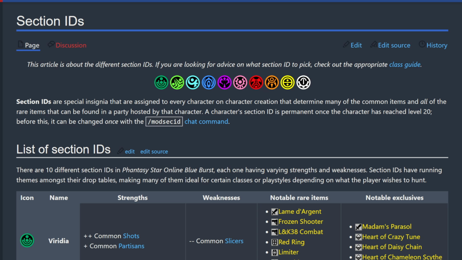This will also relate to the GameCube and Xbox versions of the game as well, and there'll be some information you might be able to use for the Dreamcast versions, but there are some differences. So what I want to talk about today is the Section ID system of the game.